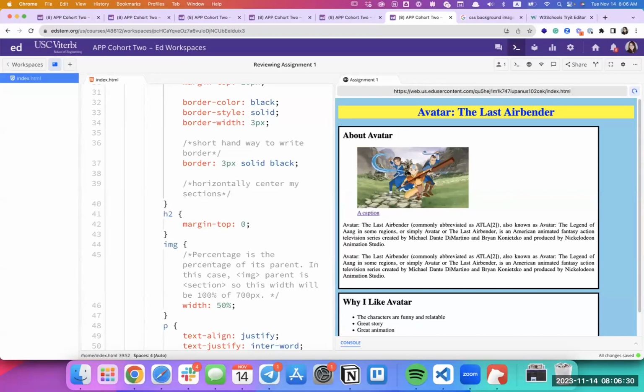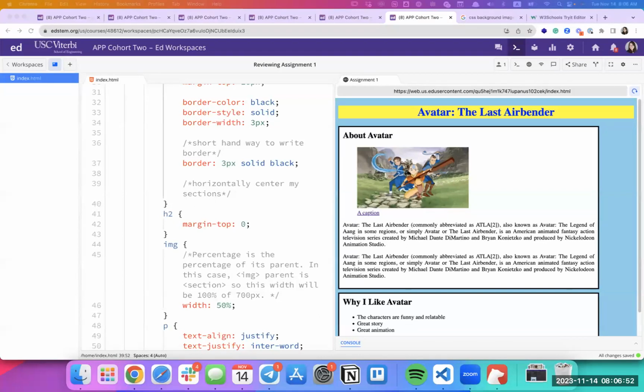Even today, though it got a lot easier. The most commonly asked question I get all the time is how to horizontally center, how to vertically center. It is not easy a lot of times.